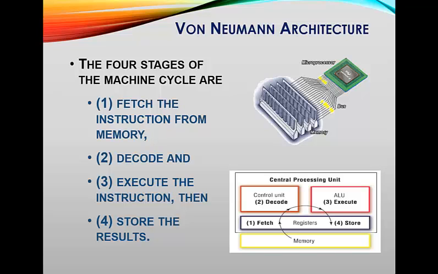So the process starts from the main memory. It fetches the instruction and the data that are needed as a part of the operation and the operands, fetching those instructions and parts of the operands into the registers. Then the control unit would take care of decoding the instruction, creating the processes that are needed for the ALU, the arithmetic logic unit, to execute the process and then store back the results in the memory.